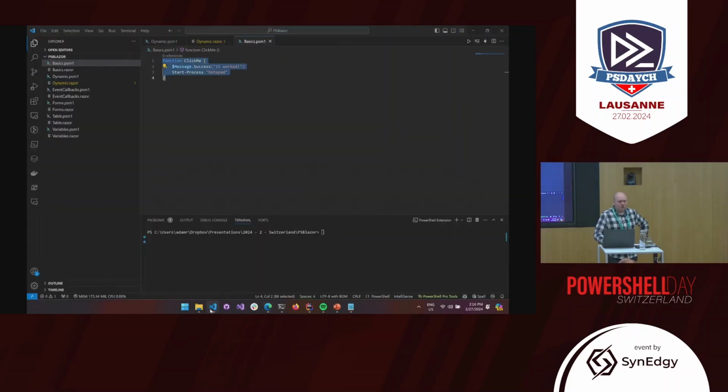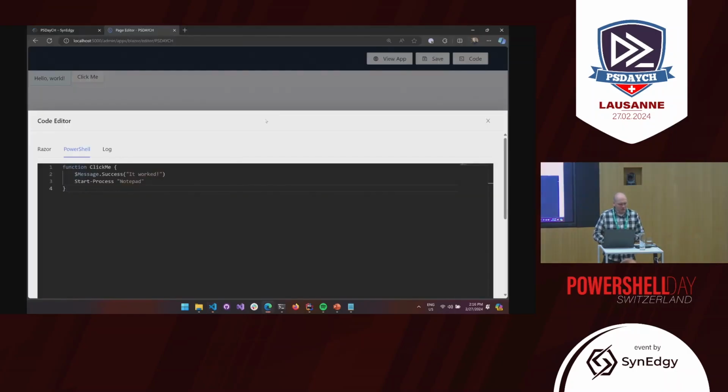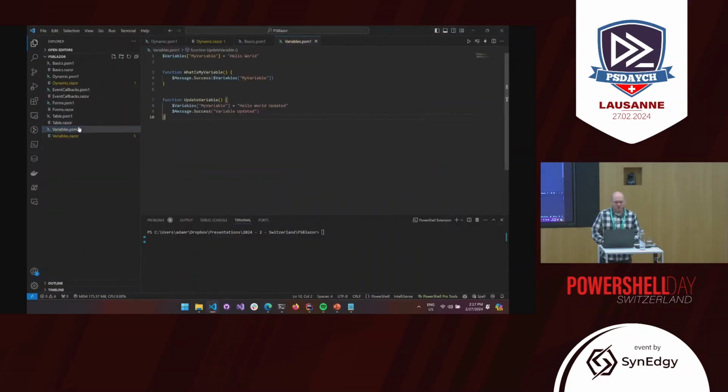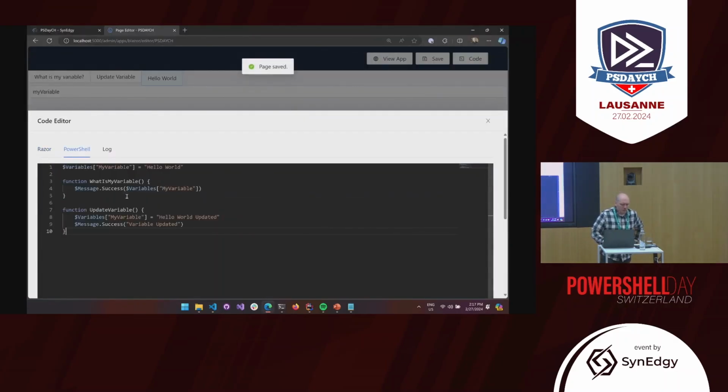All right, so that's the basics of creating a Blazor app. And I want to talk a little bit about variables, because this is how you start to get interactivity into your Blazor app. So I'm just going to generate this, and then we'll step through it. All right, so we're currently on the fence, but we're avoiding custom variable scopes. We talked a little bit about custom variable scopes in the previous talk, but we're just using hash tables right now, or I think it's a dictionary or something, to set variables inside PowerShell Universal. It just works a little bit better.